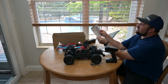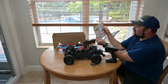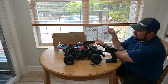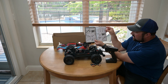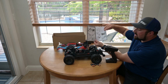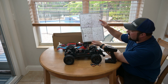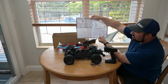And then it looks like you got some extra, I don't know if it's an exploded view, technical pack, how to, yeah, so it looks like you got some extra information you need to take apart the drivetrain here, change out anything, mess with your slipper clutch or spur gears, and then also how to take out the drive shaft. It looks like it's still a plastic drive shaft that's in there. And here you go, an exploded view with all the part numbers.